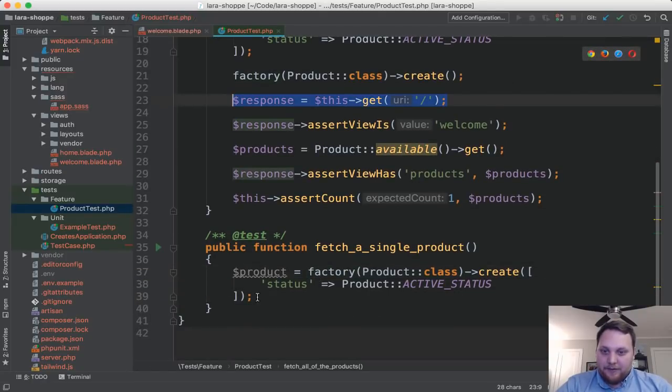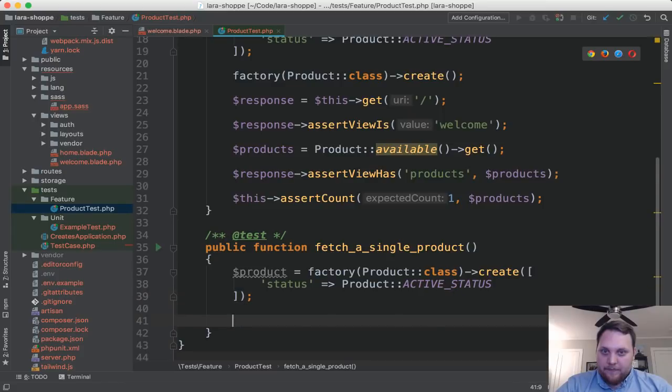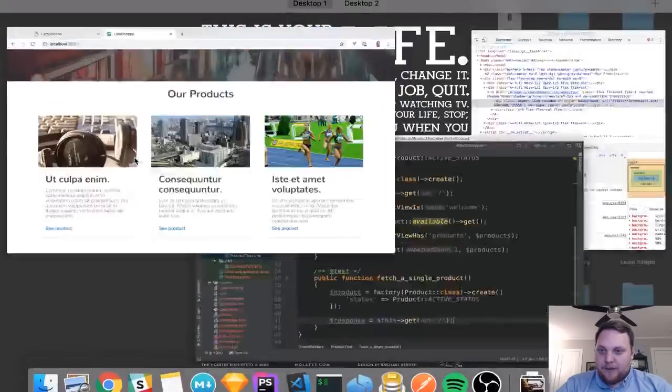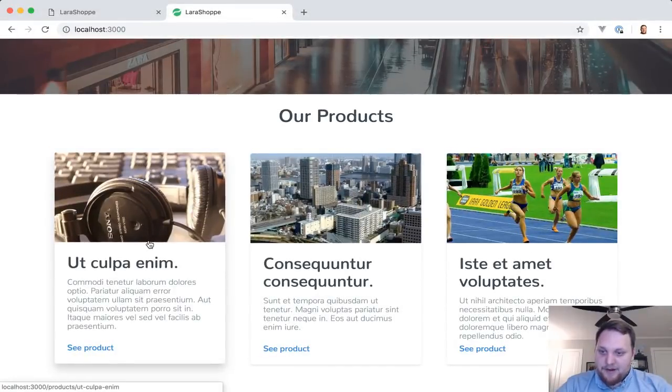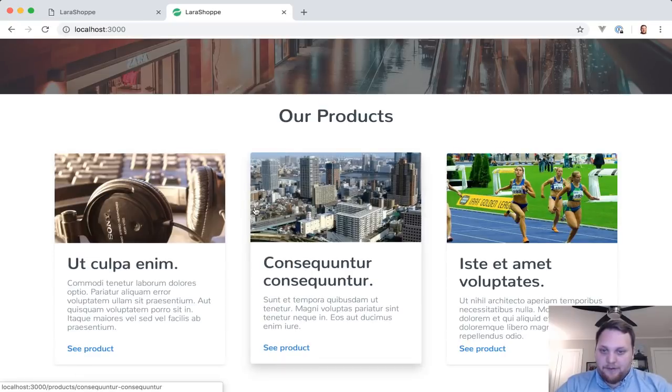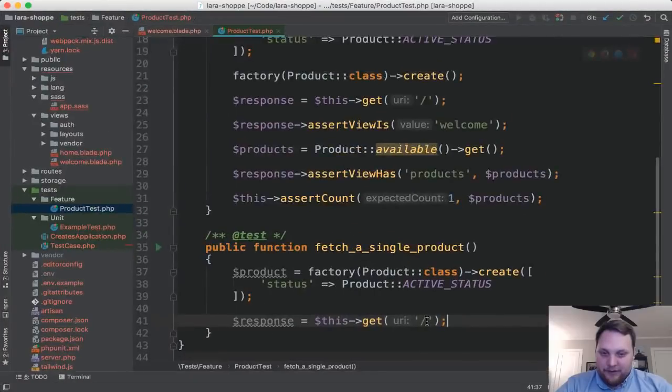So in our response, we're going to assert that we get the product. And I forget what our URL structure for that was going to be. So we go back to here, we're saying product slash whatever the slug is. So I think that's a good way to go. So we'll say products, and then we can use the product slug key.